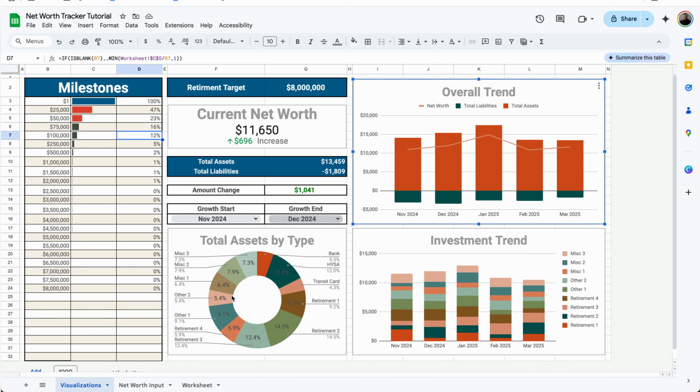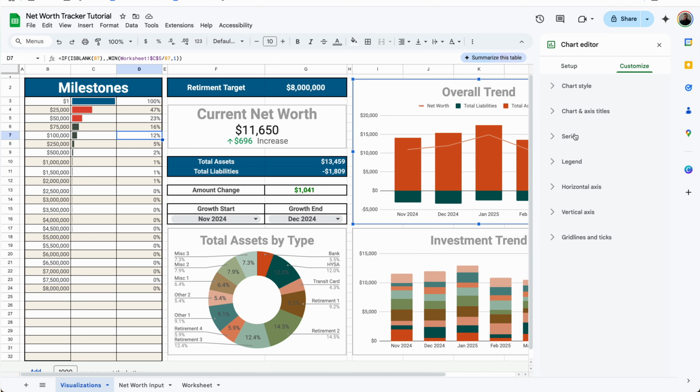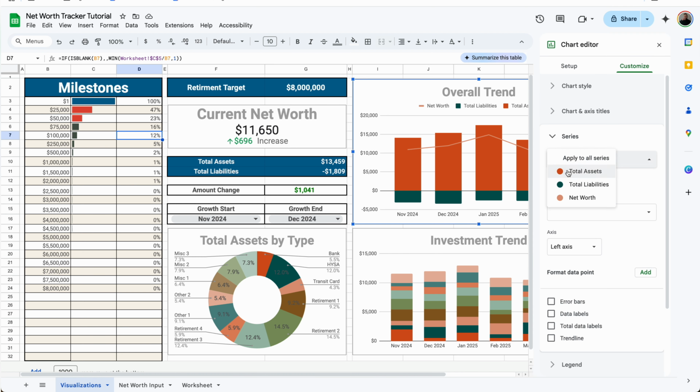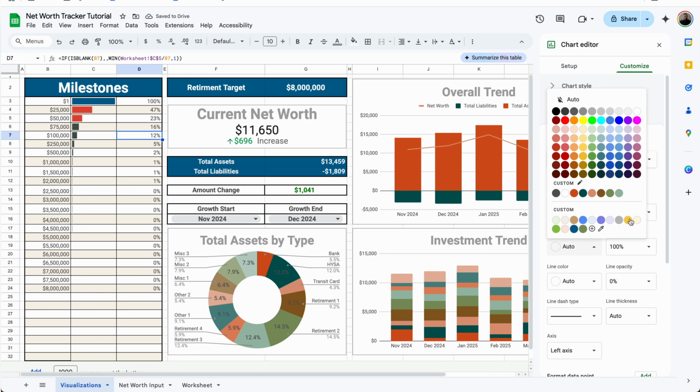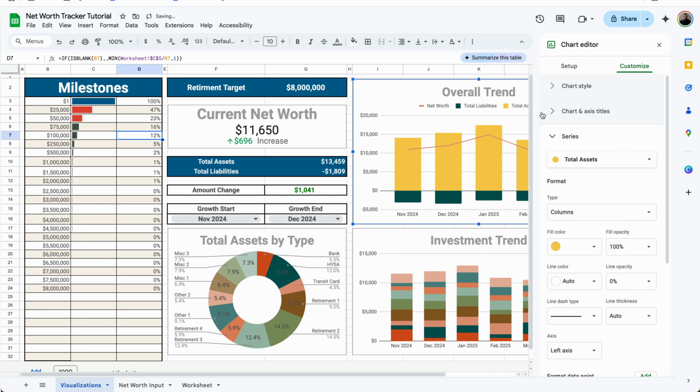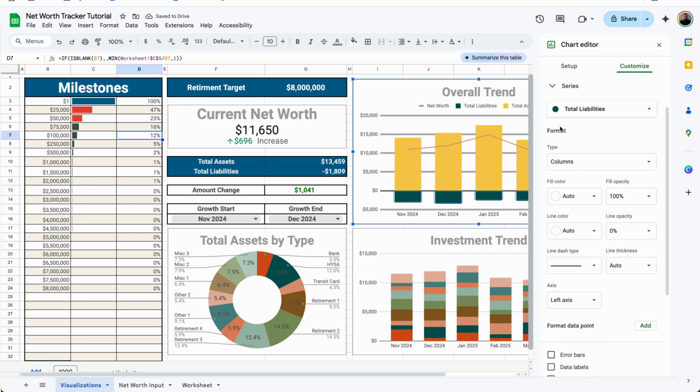So for example, I like how the different colors mix here, but I don't really want this to be burnt orange. So I'm going to go into this chart and I'm going to go to Customize Series, select that option specifically, and I'm going to change the fill color. I'm going to make that color a gold instead. So now you can see that I have a gold there, and then I can do the same thing for total assets. You can drop down right here or select it by clicking on it.